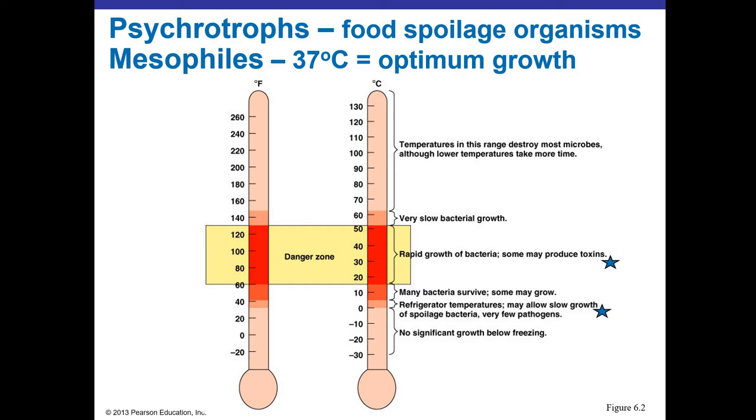We also see that when we're handling our food, not only do we need to think about the psychrotrophs that are the food spoilage organisms, as we said before, they are the ones that are going to survive refrigeration. So refrigerator temperatures are meant to be about 0 to 5 degrees, and that usually is going to inhibit most true pathogens. So very few of the true pathogens actually grow in the refrigerator.